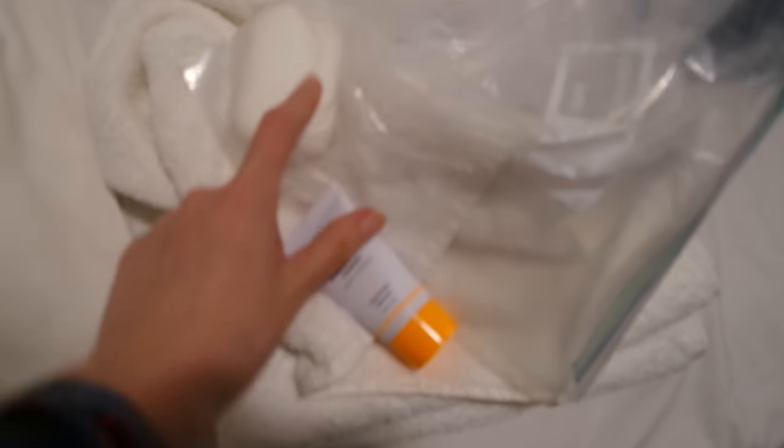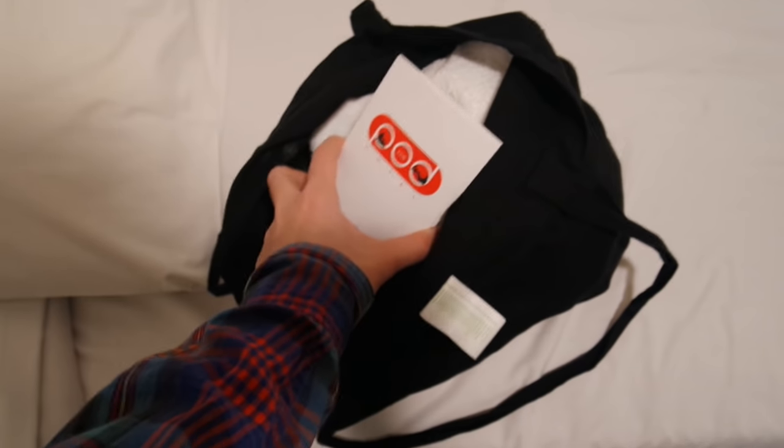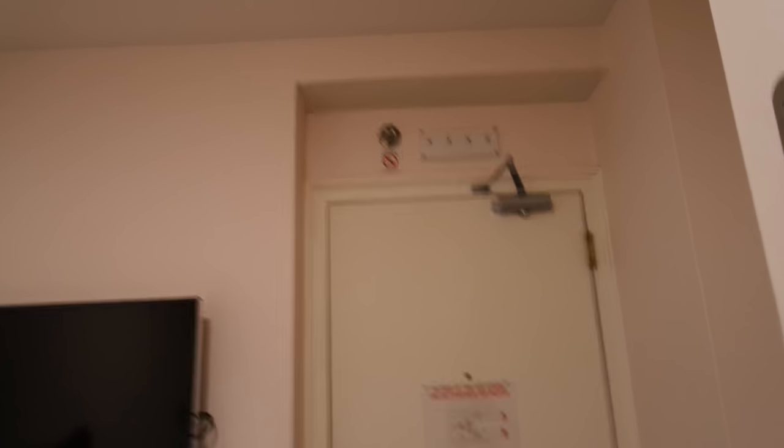I have towels, some bar soap, some face wash, and this is a small towel — I think all the towels are this smallish size. I'm not going to brush my teeth out there, I'll brush my teeth in the room. I just want to use the restroom to wash my body and use a toilet. I emptied out my purse to put everything in here because you need your room key to get back in your room and also to get into the bathroom. I thought it would be a mad dash to take a shower before bed, but I'm going to get in where I fit in.